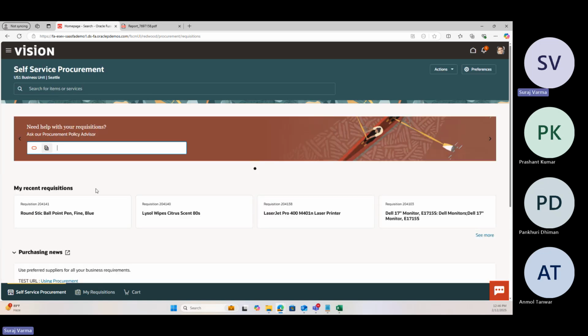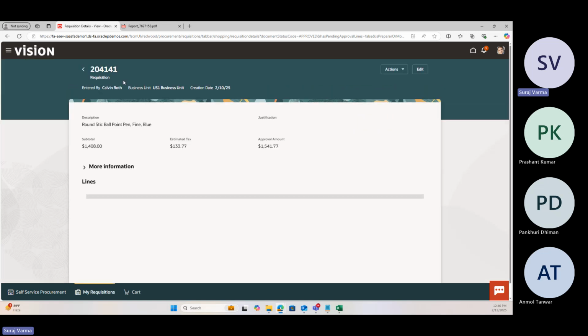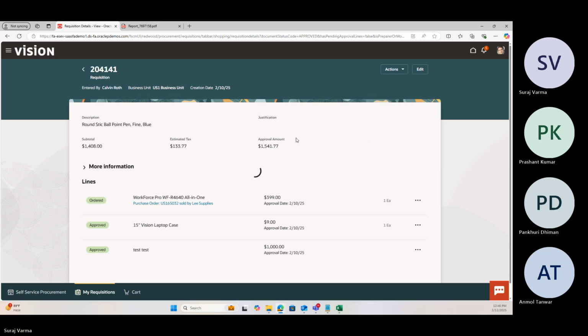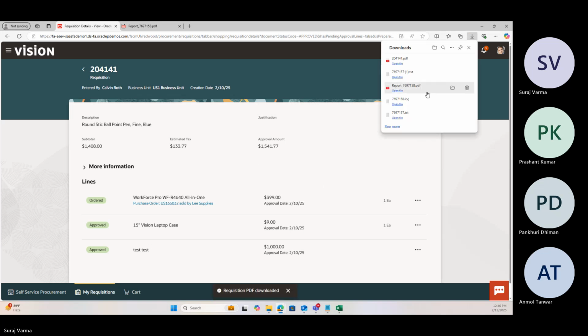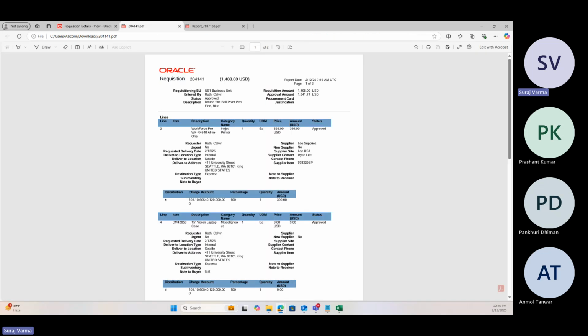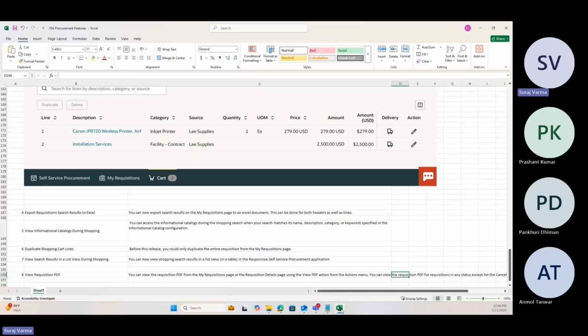If I go to any of the existing requisitions, under Actions you have the option to view the PDF. So the same requisition PDF is there in place. They have added this option as part of the process.